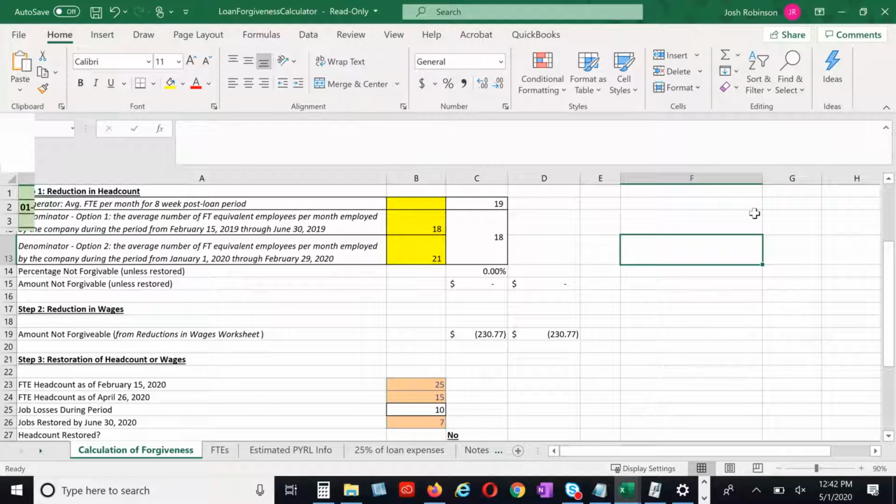Likewise, customers that have employees who receive a significant amount of their pay via commissions, there is right now, for instance, some of our customers are auto dealerships. And even if the auto dealership itself is open, who's buying cars right now? So during the whole duration of the 8-week loan period, auto dealerships have all of these employees who historically have made commissions. The significant amount of their money comes from commissions. Now these people are not earning commissions because there's no sales coming in.